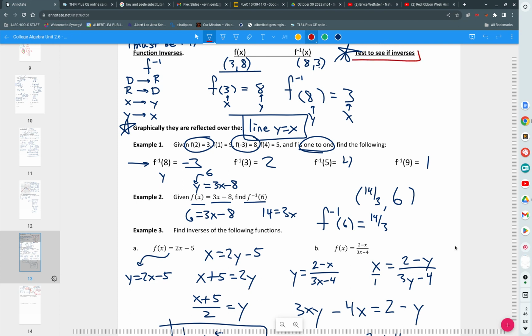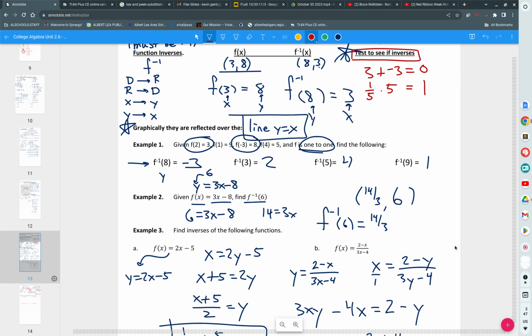Come back to this side. Test to see if things are inverses. Okay, that's where we're at right now. So I'm going to show you a couple examples you already know. For example, 3 plus -3 produces 0. So 3 and -3 are inverses under the operation of addition, because when you add them, you get 0. Okay? We also know that, say, 1/5 is an inverse of 5, because when you multiply them, you get 1.